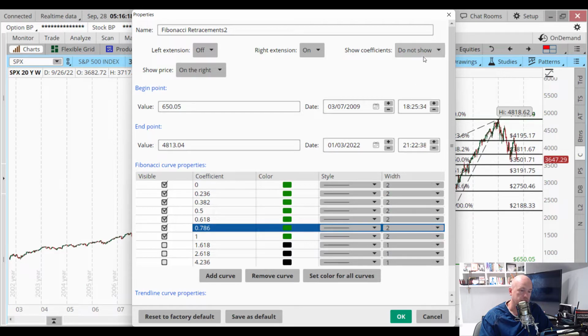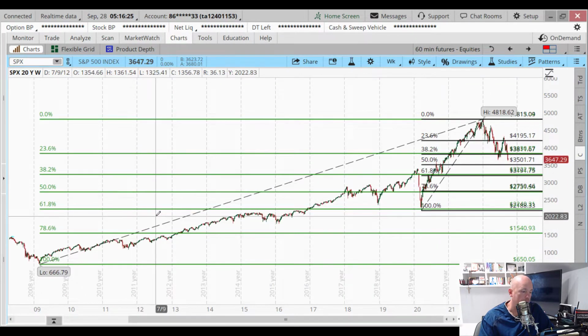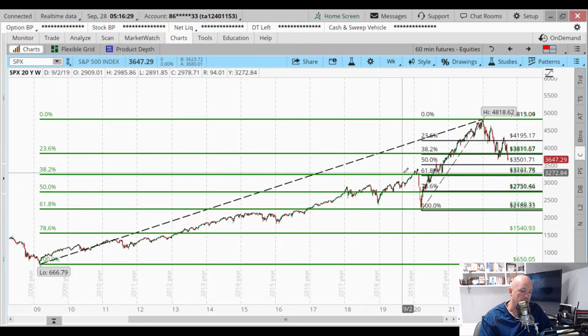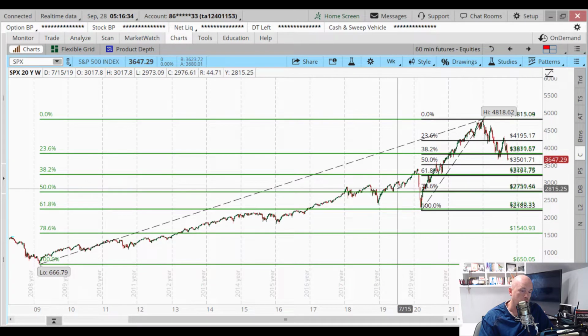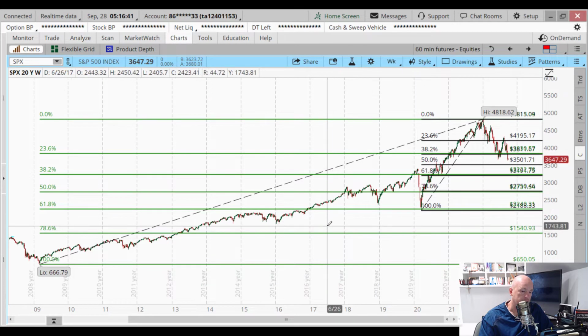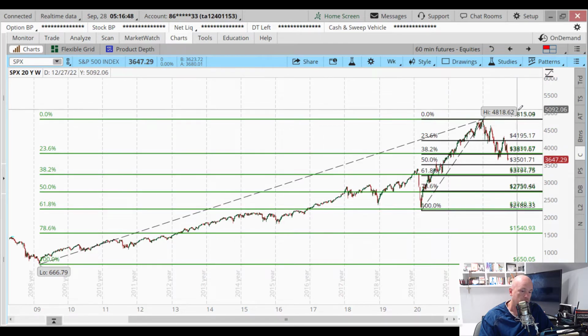So I thicken these lines up a little bit, show my coefficients on the left, and I hit OK. Now, what do we see when I look at this? Well, in my mind, the clearest and most obvious, I've got two very strong numbers that correlate over top of one another. If you notice, they're ridiculously correlated when it comes to some of these numbers, but specifically the 61.8, the 38.2. They are very, very closely correlated.